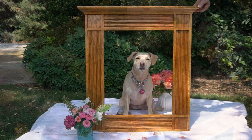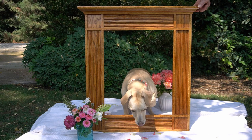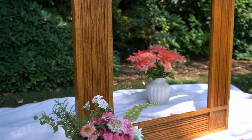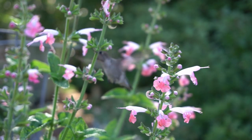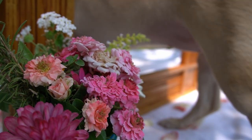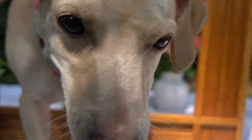A couple years back I etched several mirrors as gifts. Recently my mom asked me if I could etch a mirror for her too. This is actually a mirror frame that my mom and dad made many years ago, and I have here a piece of glass that was cut to fit by the local glass shop. My mom loves hummingbirds so I'm going to etch a small hummingbird in the lower corner of this glass. There are many different methods for etching glass items at home, but I'm going to be using the acid etching method and the product I am using is called Armor Etch.